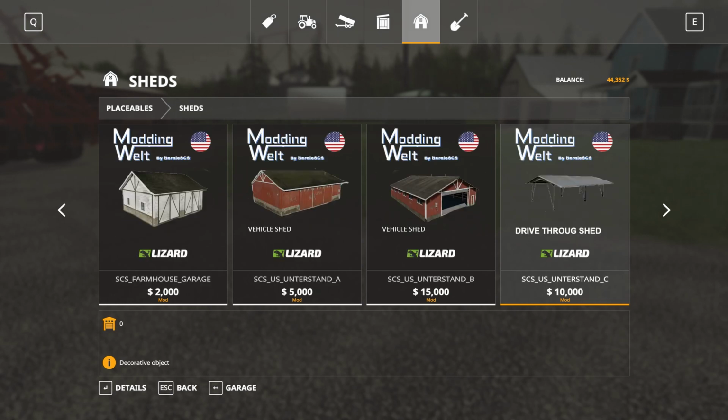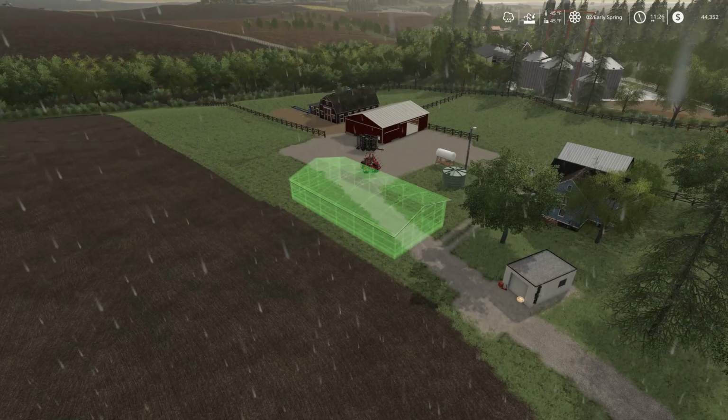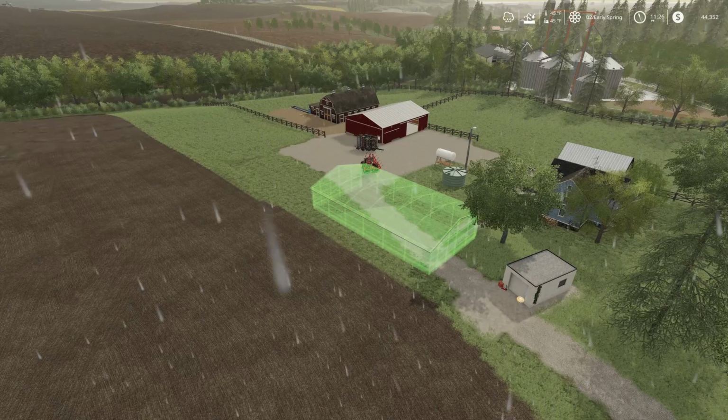There's a barn. 15,000 for that barn right there. That's not a bad one, but I bet you that thing is huge. Price is good. 1, 2, 3, 4, 5, 6 bays for $10,000. That's not a bad price.